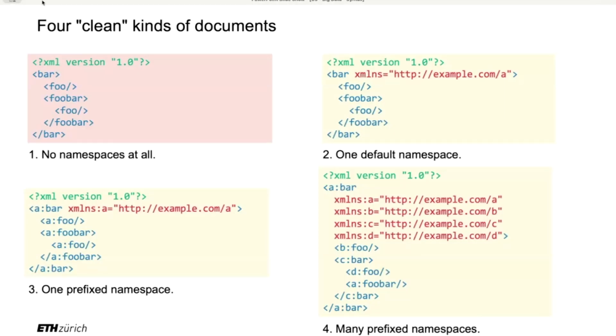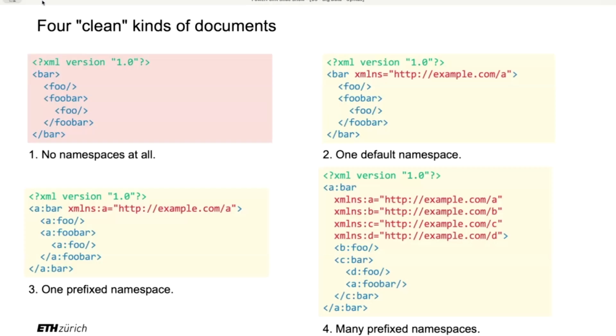So you see, convention number 1 on the top left is you have no namespaces at all. That can be useful if you're just playing around, right? Then convention number 2 is you use a default namespace. That is very useful if that's the only namespace you have, right? If that's the only thing that you have in your XML document, it makes perfect sense to have a default namespace. Or you can give it a prefix, right? So then you have one prefixed namespace, so that's number 3. Or you can have several prefixed namespaces, you see alphabetically sorted, A, B, C, D. So that's the 4 that I recommend.